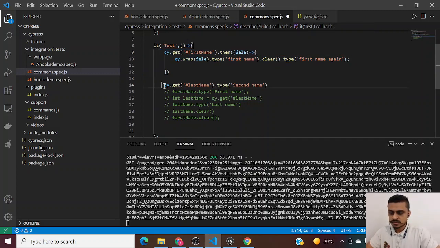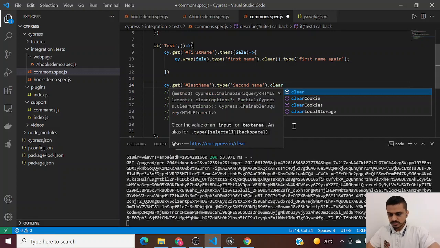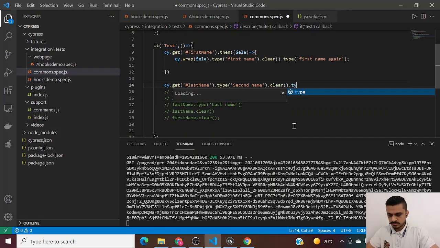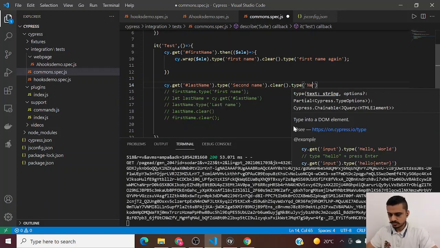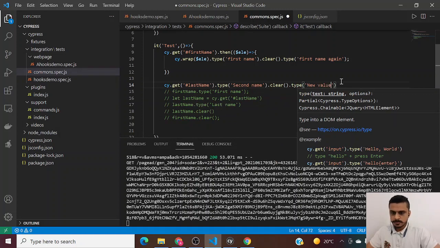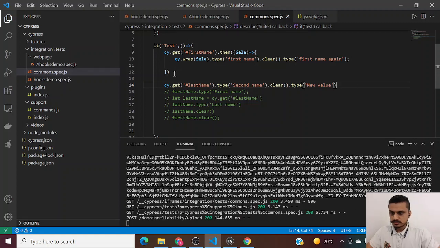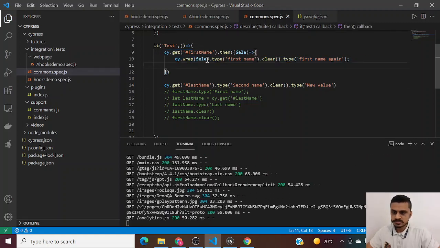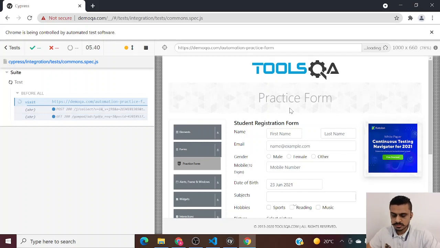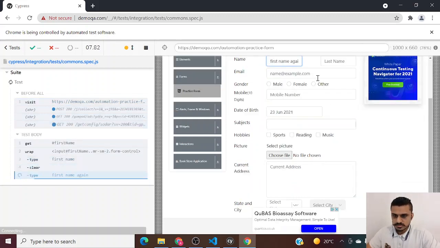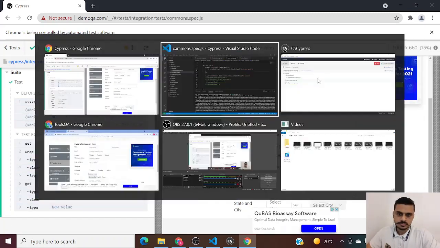We will just chain type directly with the element itself, then say dot clear, and then again type in a new value. This is similar, but to cover cy.wrap, that's the reason I used that methodology. So first name again, second name, and new value.